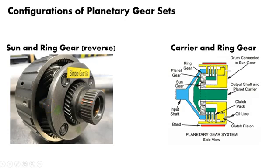Again, that means that you've got an input and an output from either the sun or the ring gear, and your carrier is not engaged. Over on the left, it's a little more difficult to see. Another picture I snagged. You've got an output shaft here, and that's your planet carrier. So your carrier has an output shaft, and up here you've got an input shaft, and this is based off of your ring gear. So your ring gear is out here, which is the input, and in this case you've got your carrier, and these are your planetary gears, and that is your output shaft.